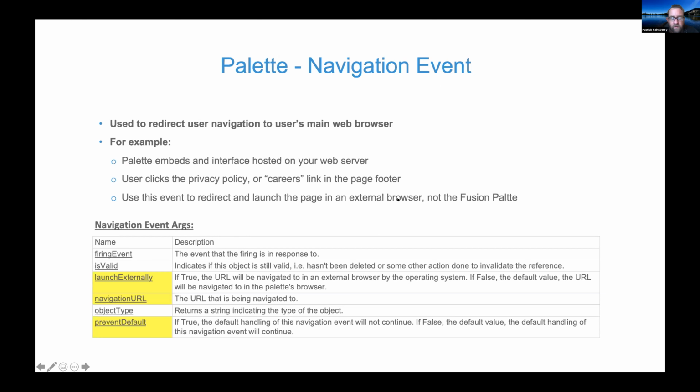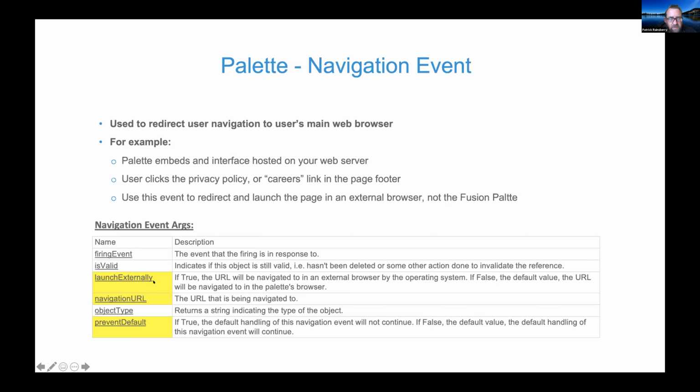What it's really good for is if, let's say again, you're hosting the interface for the add-in, and it's coming from your website or something like that. And then there's a case where, maybe on one of the pages, what's supposed to just be an interface to a Fusion command, you've got a link to your privacy policy or careers page or something like that. And you want to be able to redirect that link outside of Fusion to the user's regular browser page. Or even if you just have hyperlinks to places in your site that don't really make sense to be inside of a Fusion command dialog box, right?